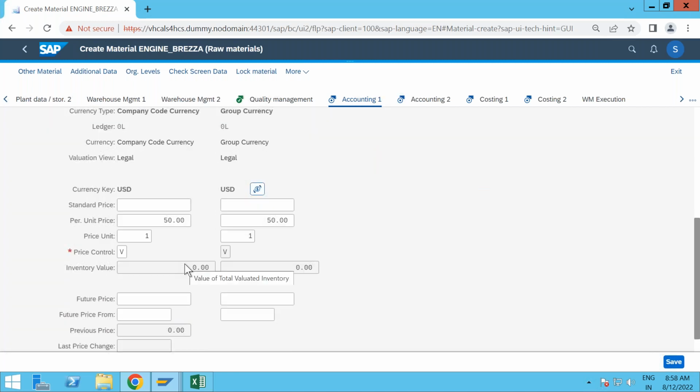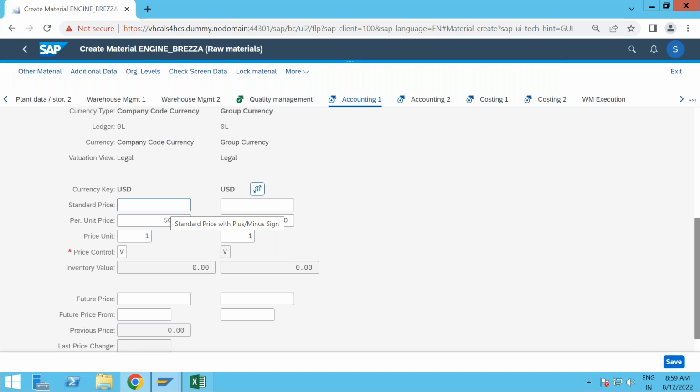Another important thing: for the finished product and the semi-finished product, the standard price will be calculated when we are doing the standard cost estimate. That is one of the processes we need to do before manufacturing. But this particular price is for my raw materials. My system cannot understand what price you are taking from the vendor. Something manufactured in-house, I can plan a price for, but I cannot plan a price for the material which I'm buying. I cannot go to a vendor and say, this is my plan to buy at $10, can you give it to me? That is not the way.